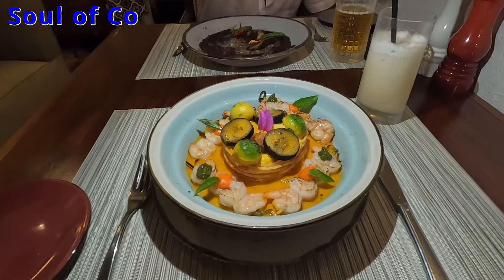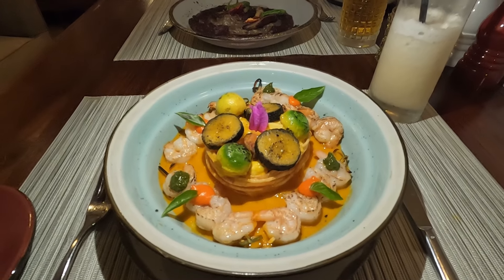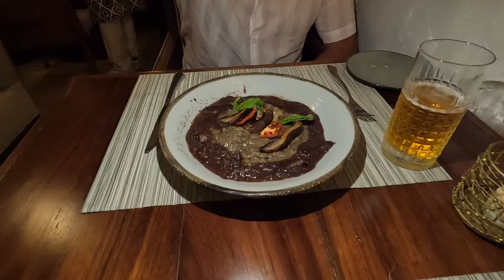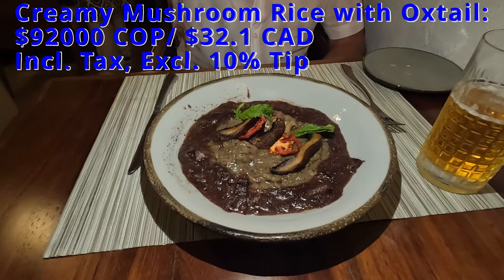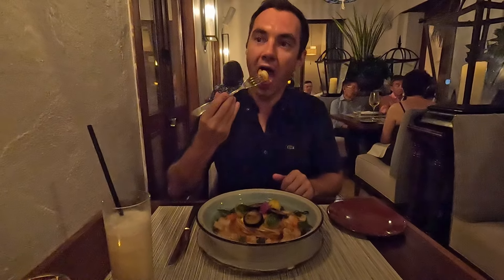For our mains, I had the soul of Cokie with shrimps and coconut milk, creamy clavao rice with local cheese, smoked sausage, coconut oil, pesto, avocado, and sweet plantain. And Tom decided on the creamy mushroom rice with oxtail, which was slow braised and served with cherry tomato confit. Both were incredible, but Tom actually preferred the shrimp dish, and my favorite was the oxtail.